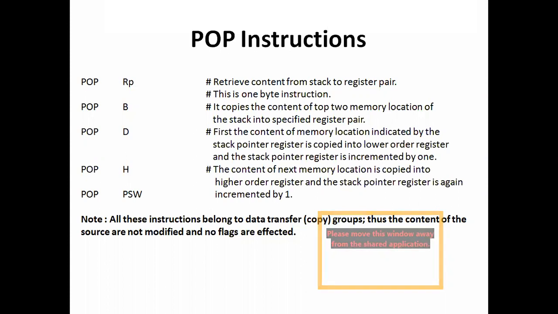If you closely review the operation of push and pop, whenever we do a push operation, first the stack pointer is decremented and then the higher order register is copied. Again, the stack pointer is decremented by 1, and the lower order register is copied. So the lower order register content is at the top of the stack, and the higher order is below that. So first we have to fetch the lower order content into the lower order register and the higher order content into the higher order register.